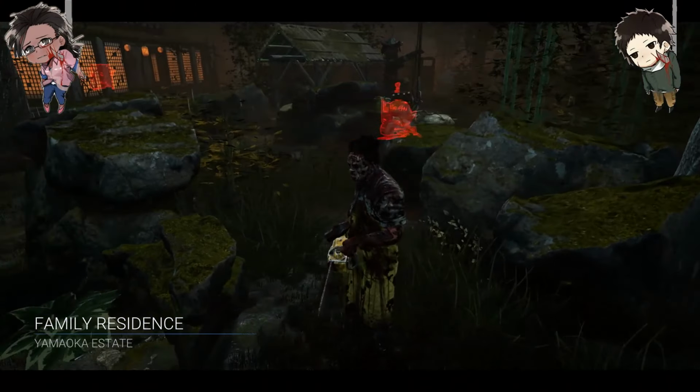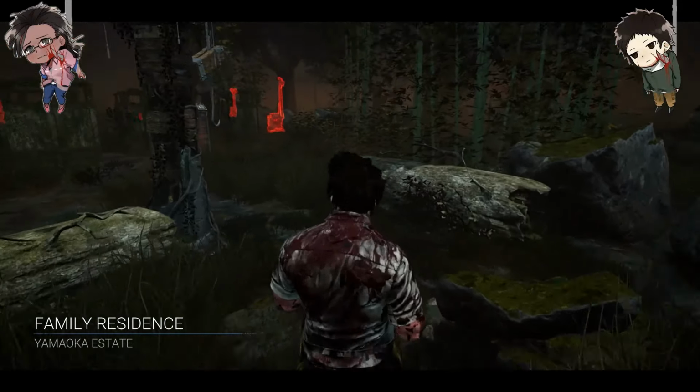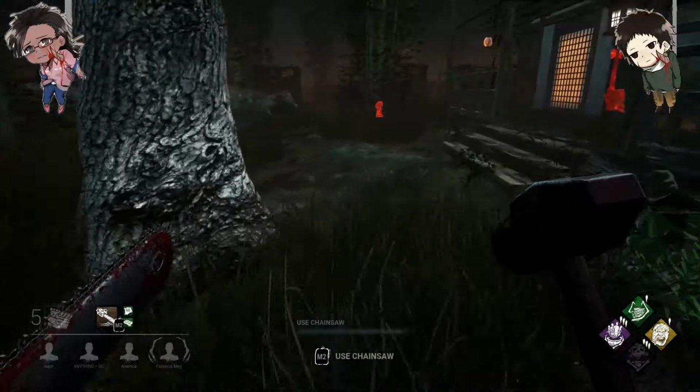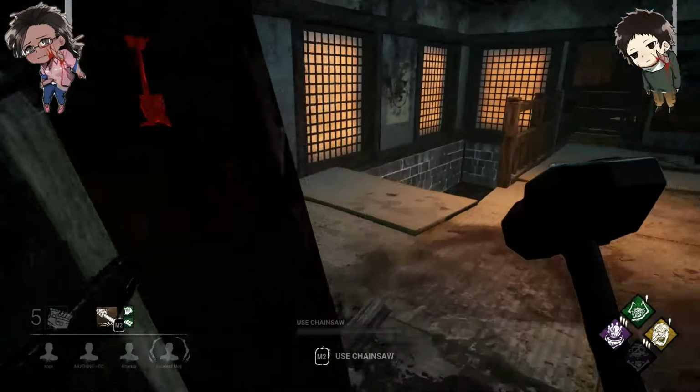Family. Resident sleeper. Alright, dude. Alright, let's see how this one goes. This one is also a pretty poopy map for killer. But it's not a corn map, and that's a blessing on its own. What the fuck? A window?